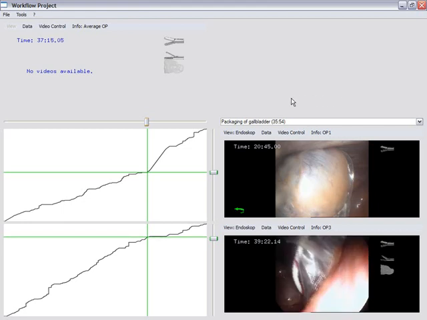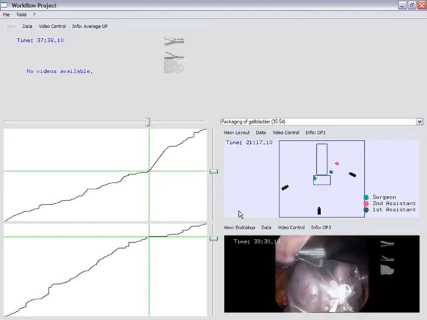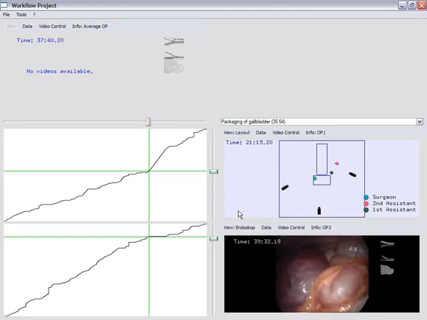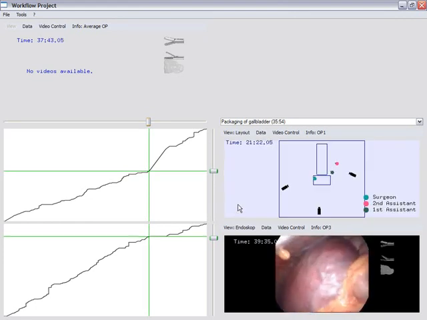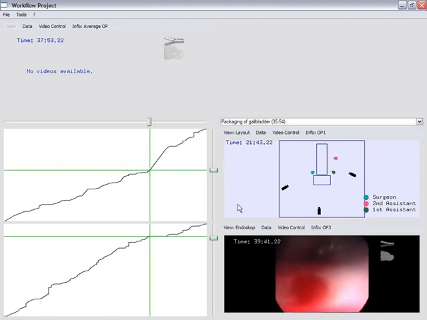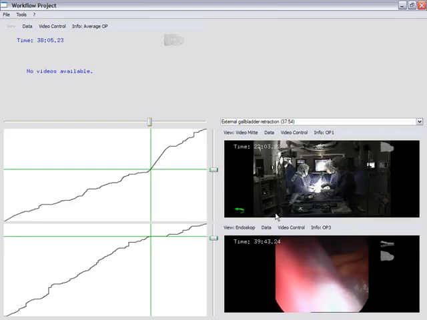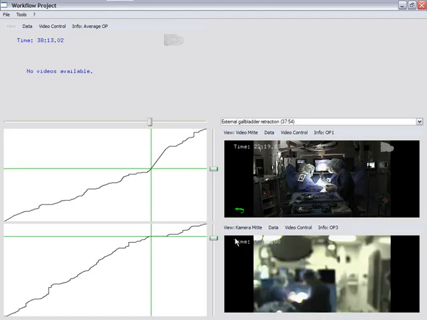Various data sources are available for display in our software, among which is a top view of the OR in which the position and orientation of the surgical staff is displayed. The positioning data is extracted from up to 3 external video recordings of the surgery site. The layout view serves as a hub to switch between the video perspectives. Alternatively, menus help the user to navigate between the different view modes.